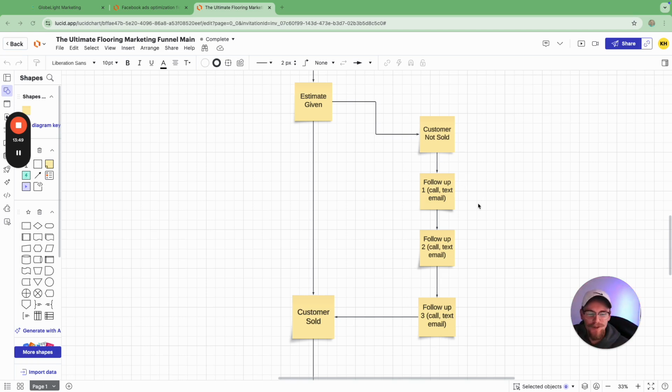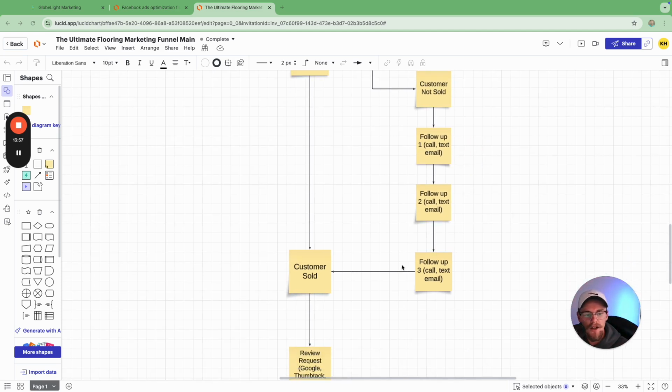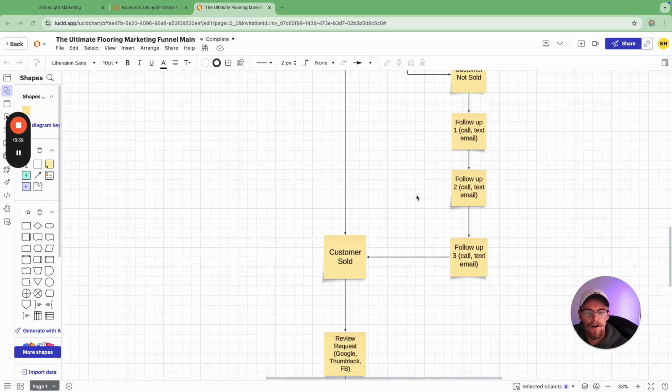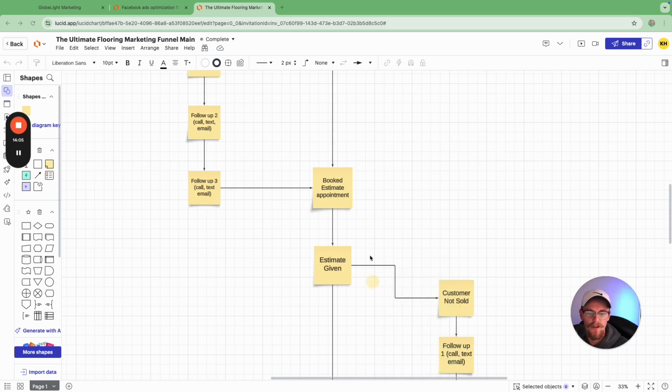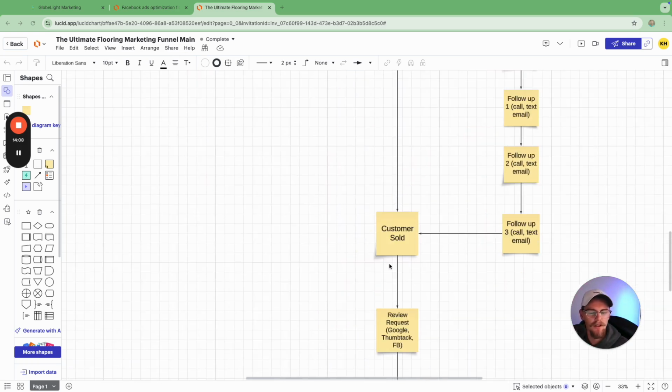Because that's what I see most people do. They email an estimate and they just expect them to accept it and money's in their bank account. I wish it was that easy. But you've got to attack these people to get them to sell, right? And so if you have that same mindset you had up here with this follow-up, you're going to sell a lot of people. I promise you.